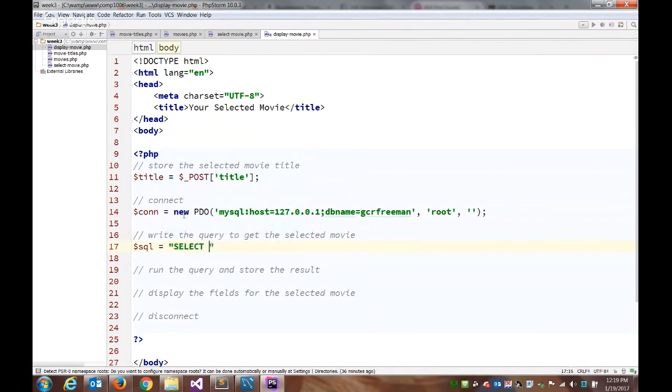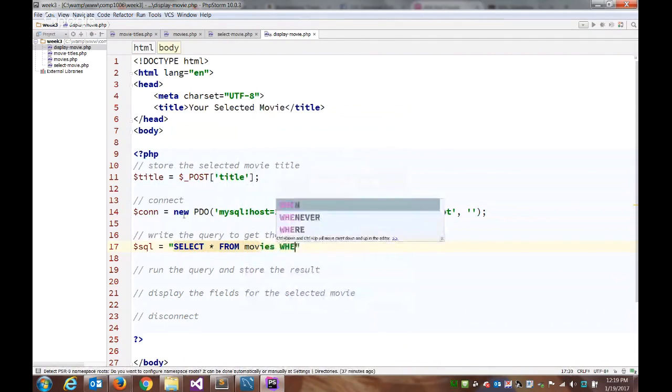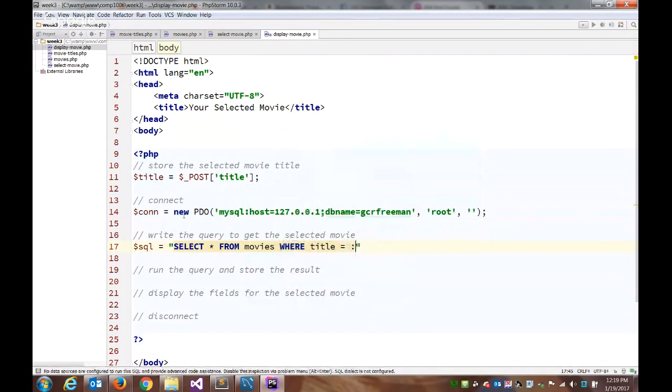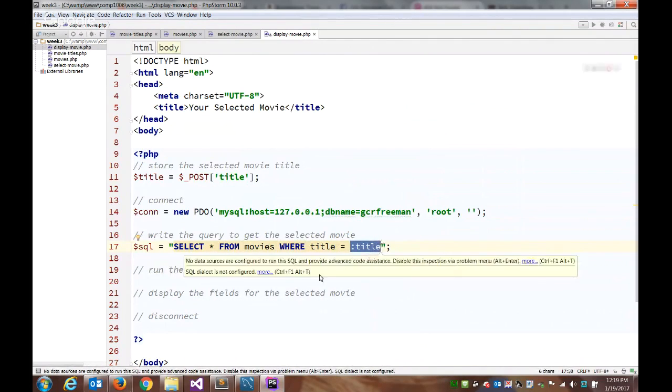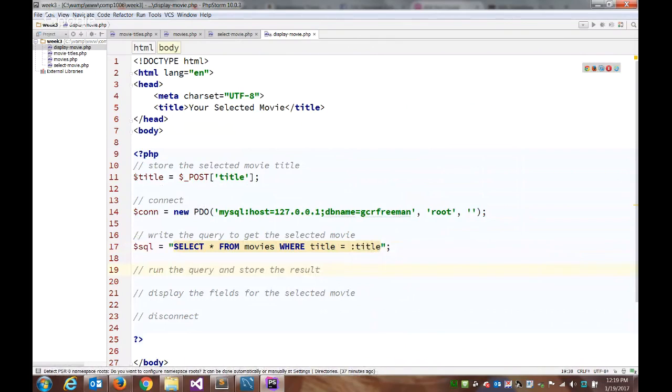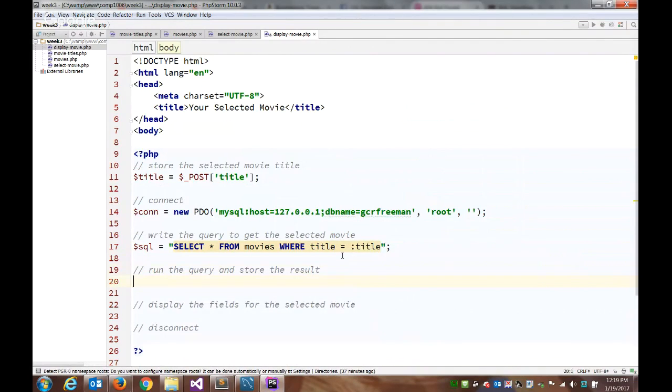In this case, we're going to have a where clause. We don't want all the movies. We're going to set up a parameter. So we could just inject our $title variable in here. It's not safe to do so because we may have hackers put in things like drop or delete commands. We don't want to insert those commands directly into our SQL. So by setting it up as a parameter, this colon indicates it's a parameter placeholder. We'll fill it after, and the PDO library will then check for any disallowed words.